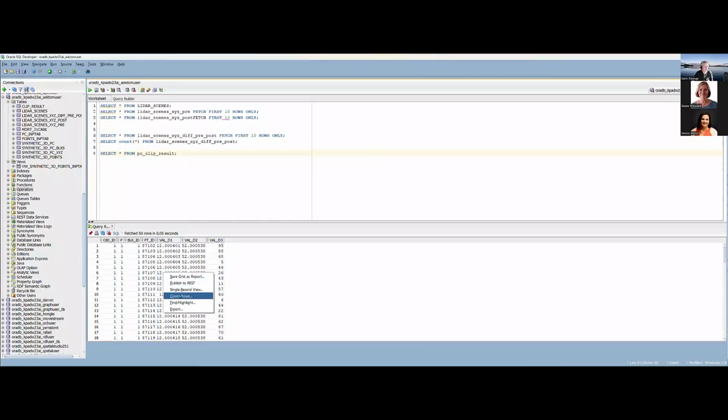If you look at it, originally we had 1 million points, and this clip operation created almost 240,000 of the points that fall into that area.